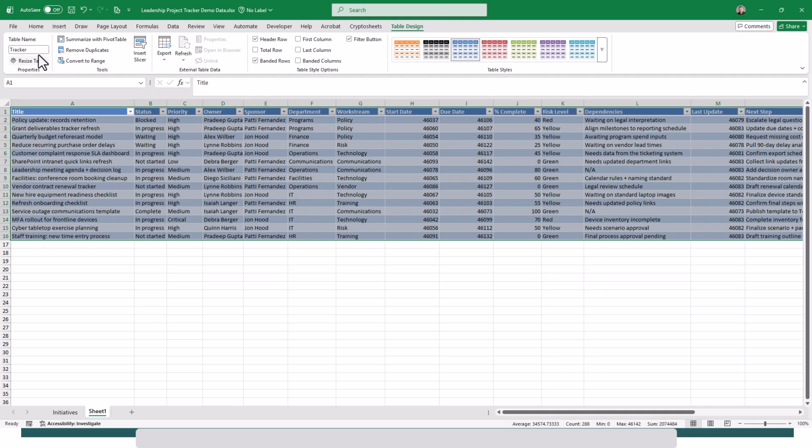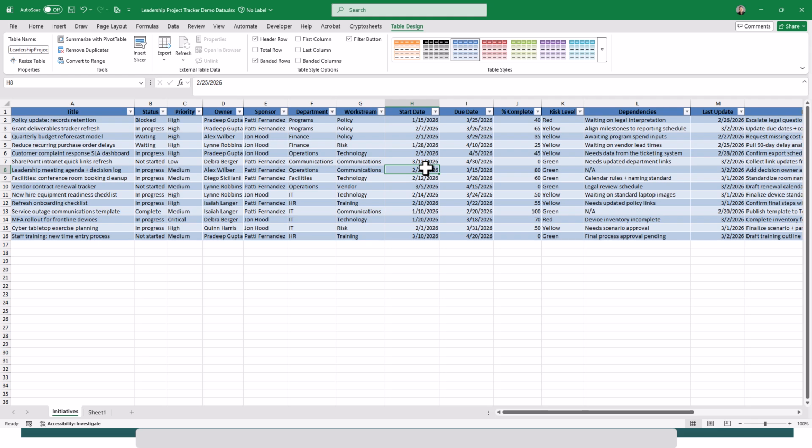You can't have any spaces. You can have an underscore or use camel case, which is uppercase, lowercase, no spaces like this. Once you name it, it's going to show up here in the name box. And this is also good for navigation. So this was our original one. But that's really what we want to do to prep, as part of the prep for our list in SharePoint. Take this Excel document, make it a table. So it looks something like this.